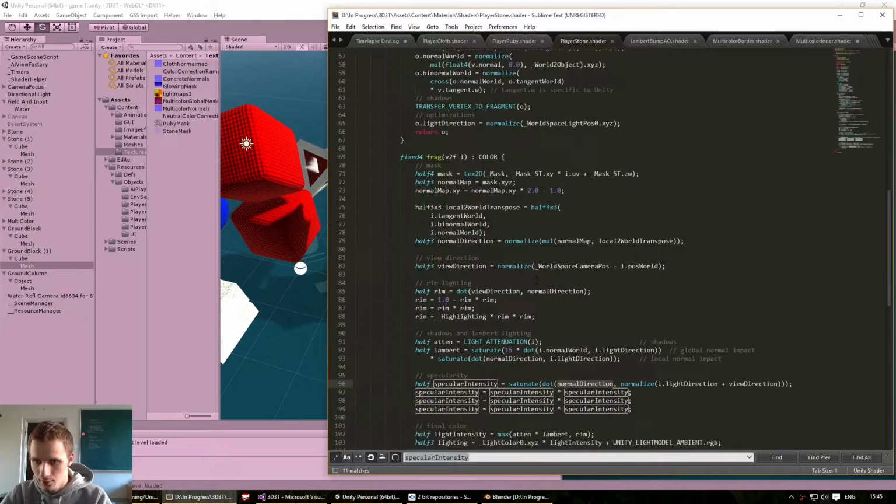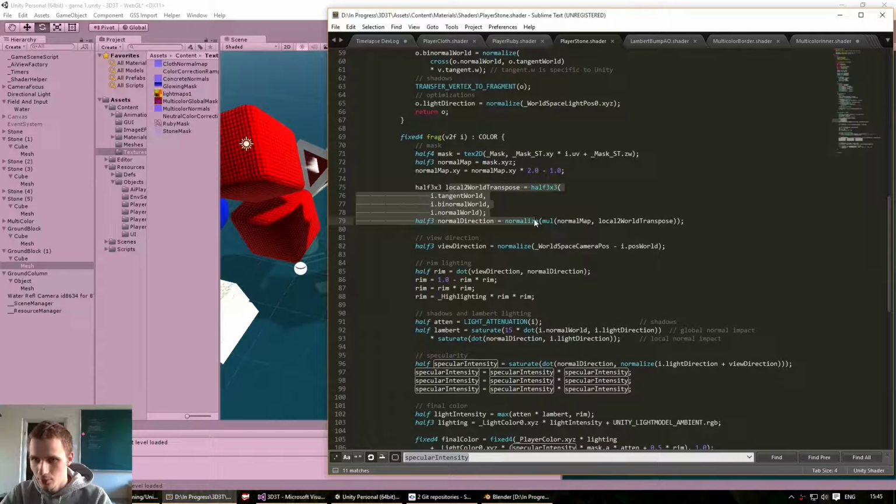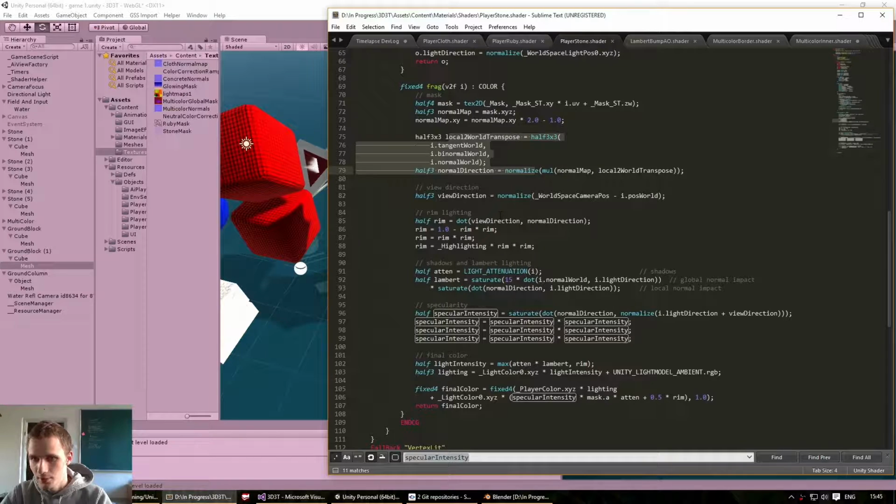So I calculate normal here in fragment shader, and then I calculate rim lighting and specular intensity, and then I apply alpha channel of my texture to the specularity.